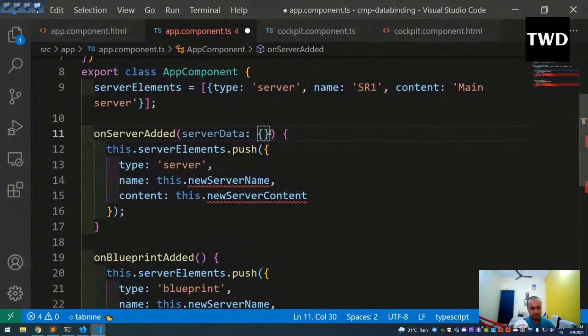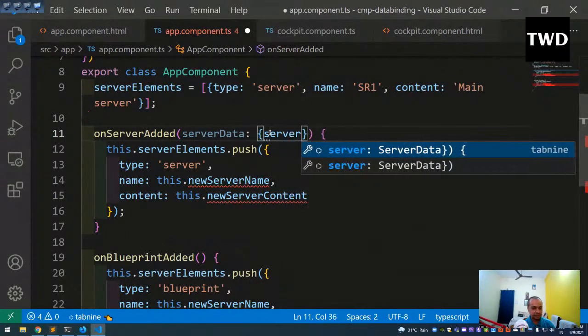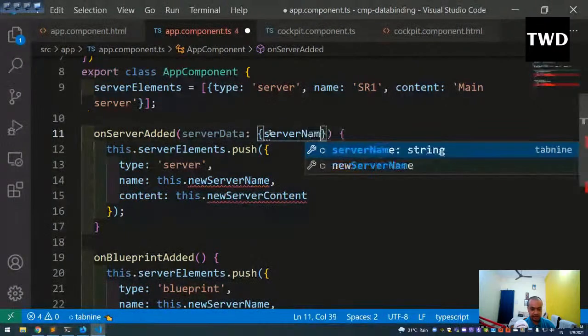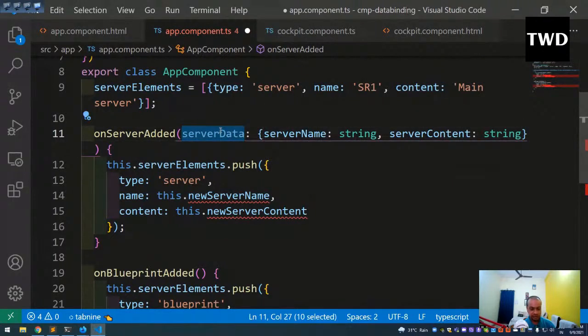Let us give the type also. Though it is TypeScript, we could have omitted the type. The server name is string and server content is string. So serverData is there. So what will be here?